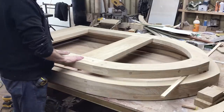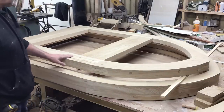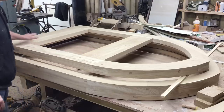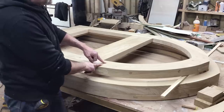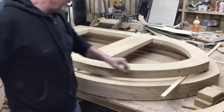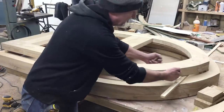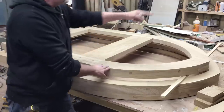Door starting to come together, starting to take shape. I'd like to point out one or two little things. I put in my lock railing seal, as I said. I dowelled the tenons, as I said, and a couple of extra little things I did. I sent dowels this way to hold the arch strong because there's a joint here. I did the same on the other side.